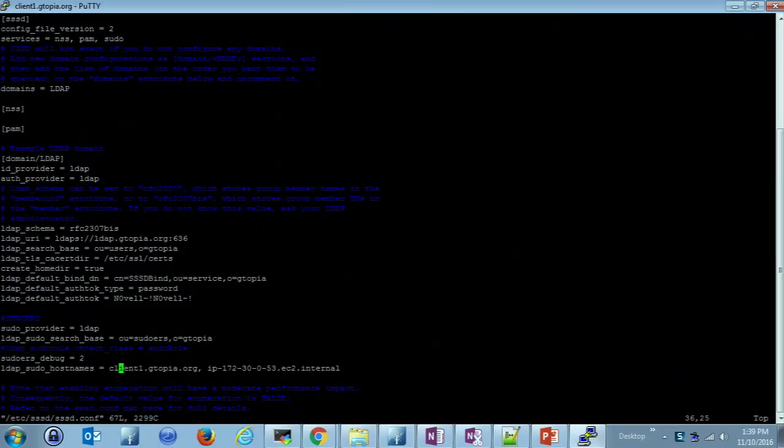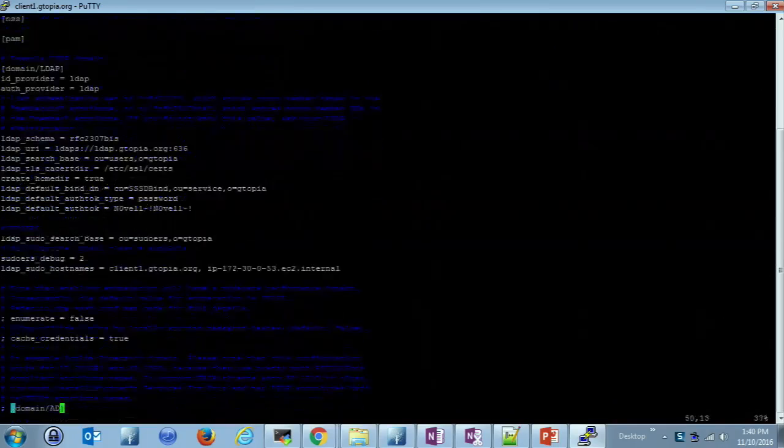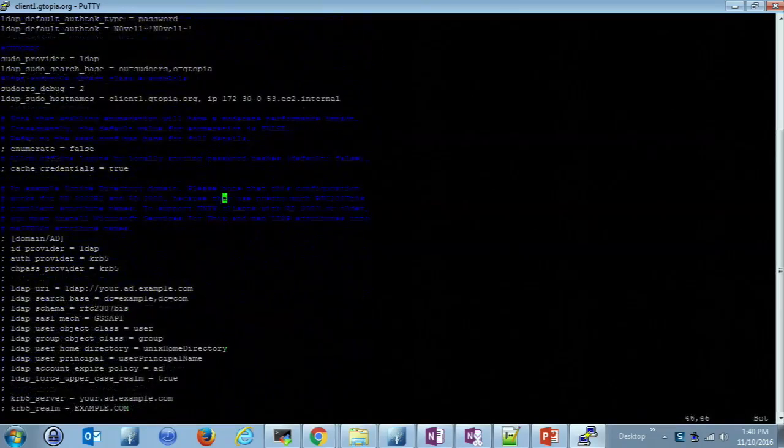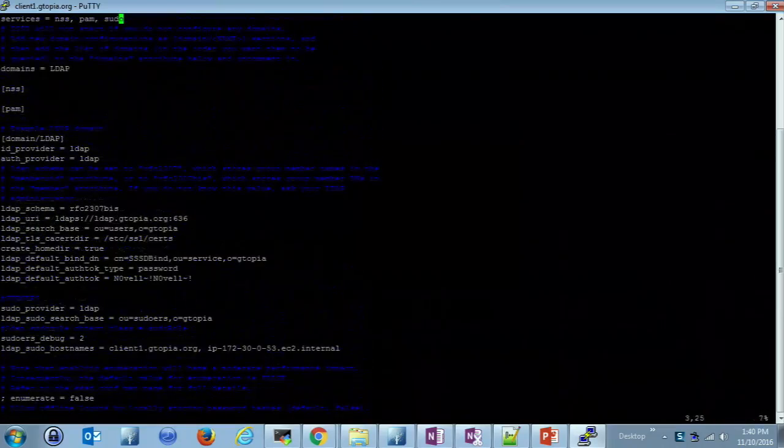There's one other little piece of magic on here. If you notice, these are all commented out for the Active Directory stuff. There's nothing in here talking about SSH keys. Now in triple SD, there are a lot of configuration options for SSH keys. In this particular case, it's kind of a red herring, because SSH public keys in triple SD only work with IPA. So if you're using the IPA provider, you can put your SSH keys there, that's fine. But where we're just using an LDAP provider, the SSH provider in triple SD does not work. So we're going to back out one here. And what you have to do is create this file.